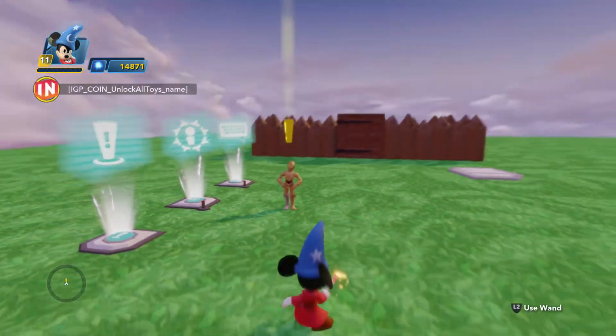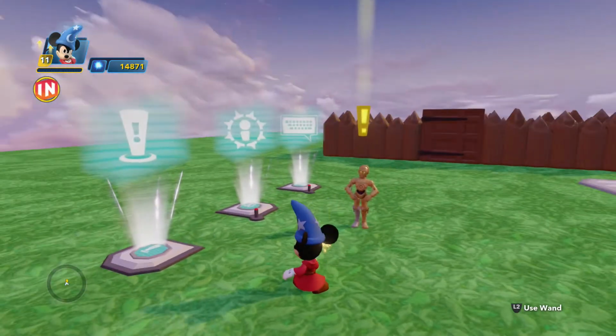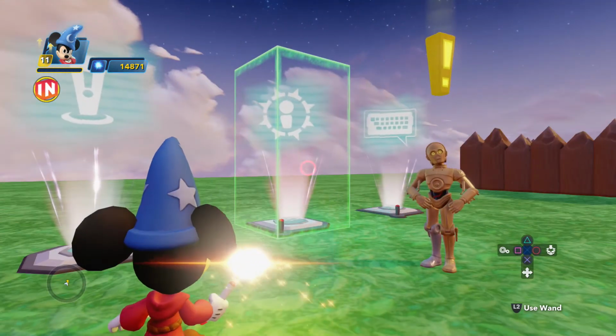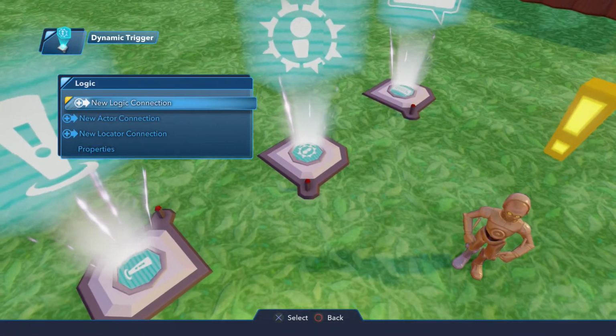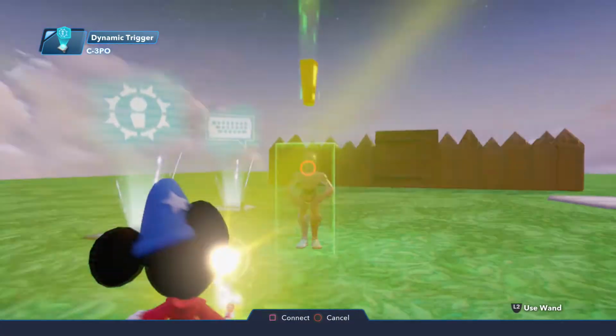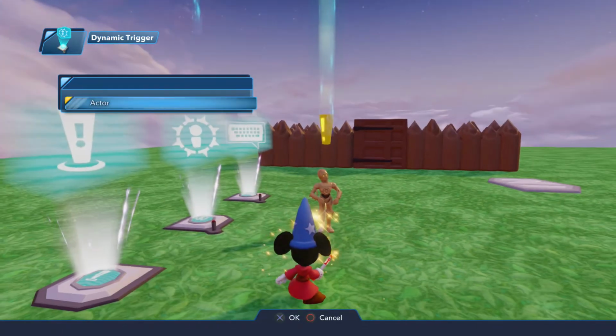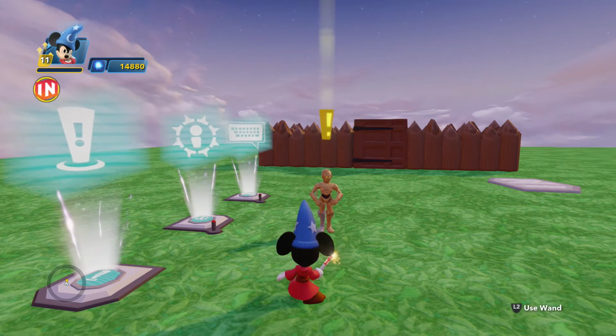Again, now what we're going to need to do is connect these toys to C3PO, to our actor. So first of all, we'll do the dynamic trigger. We're going to make a new actor connection from the dynamic trigger to C3PO. He is an actor. So we've just set that up, so they are now connected.